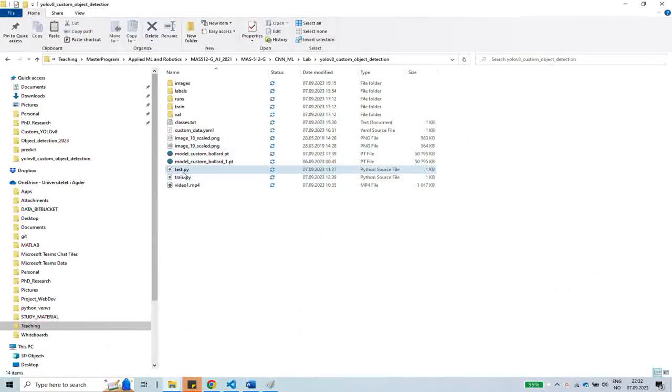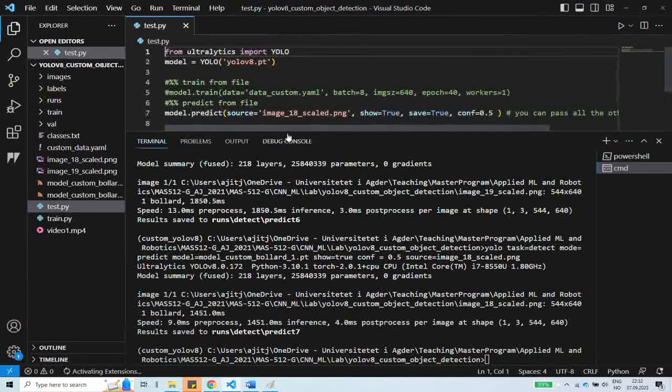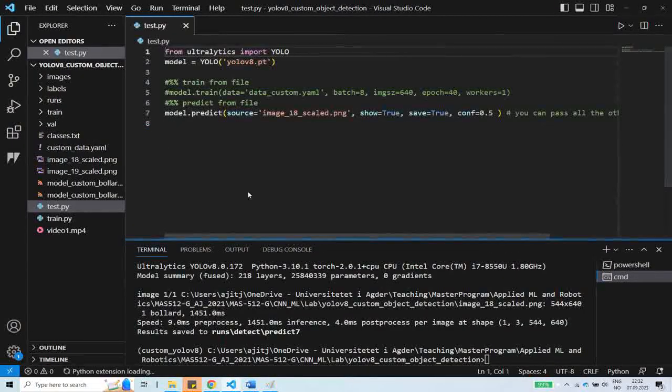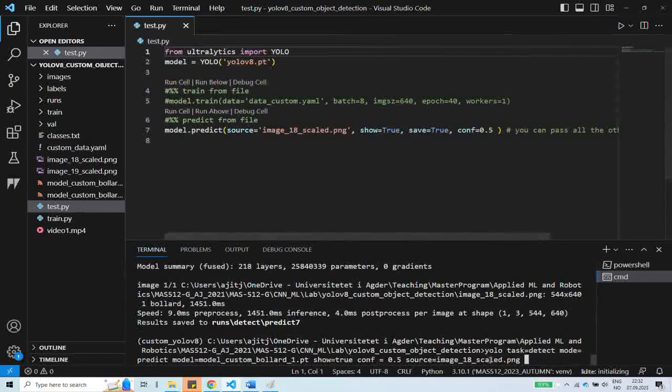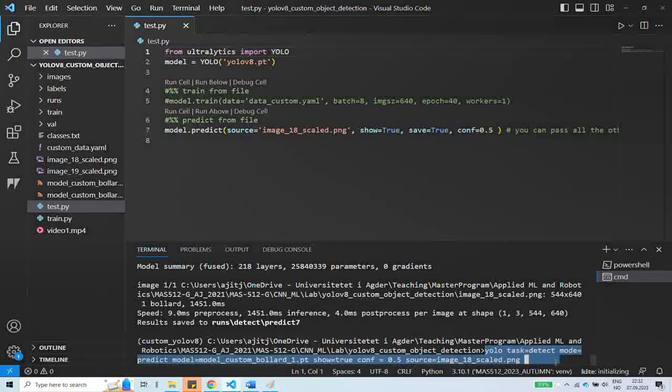So for that we have this test.py. If you open this file, whatever command line parameters we passed, for example YOLO task detect mode and all those things, can be passed here in model.predict.